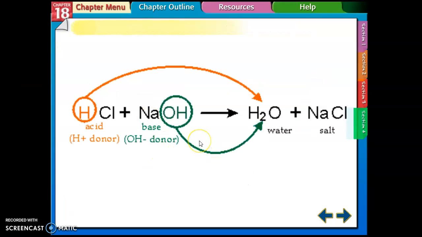And another example of a neutralization reaction, we've got HCl, hydrochloric acid, one of the most common acids you'd work with in a chemistry lab, and NaOH, sodium hydroxide, another very common base that you'd run into in a chemistry lab. When they react, they form water. And why do we call NaCl salt? Well, because it is the product of the reaction of two of the most common acids and bases. So HCl and NaOH react to form NaCl and water. So you can see why we call NaCl salt.